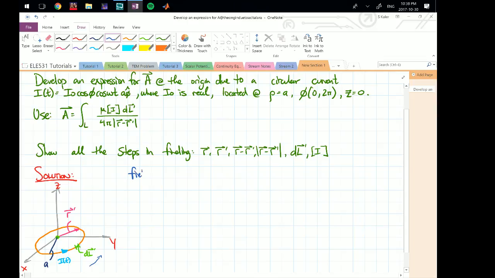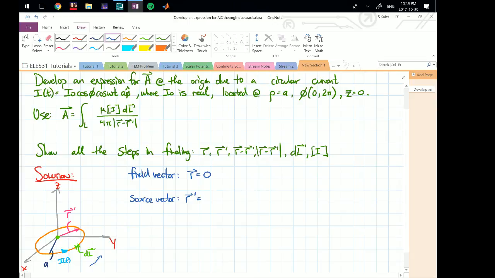Now the field vector, as you may know, is the point from the origin to the point of interest. In this case, the point of interest is the origin. So that vector would go from the origin to the origin, which would be a vector of length 0. What about the source vector? Now the source vector is a vector that goes from the origin to some point on the source. Now what's the source? The source is the thing that's creating the field. So in this case, the source vector should go from the origin to somewhere on this loop.